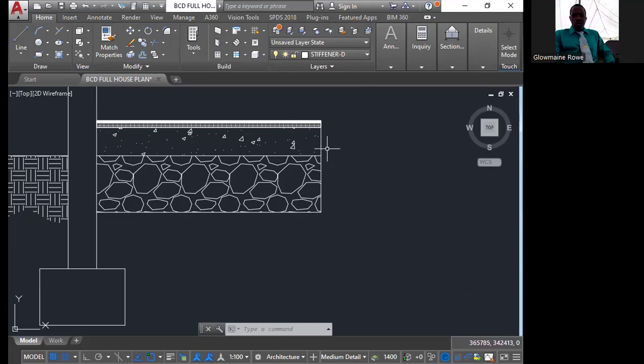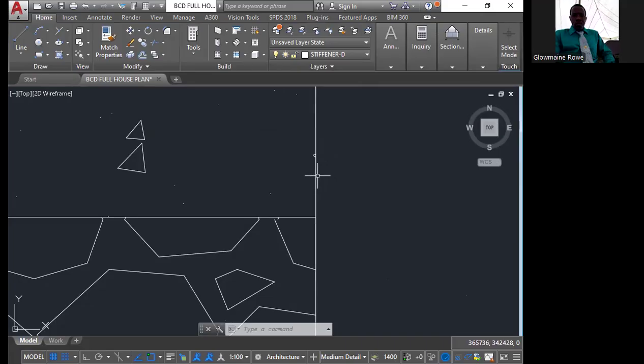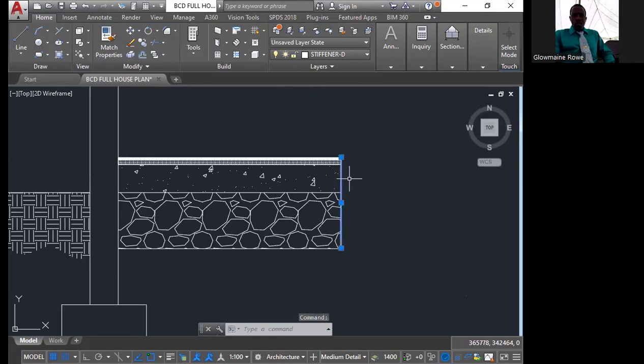All right, so now this line on the right, this was just used to close the spaces for hatching purposes, so we can delete it.